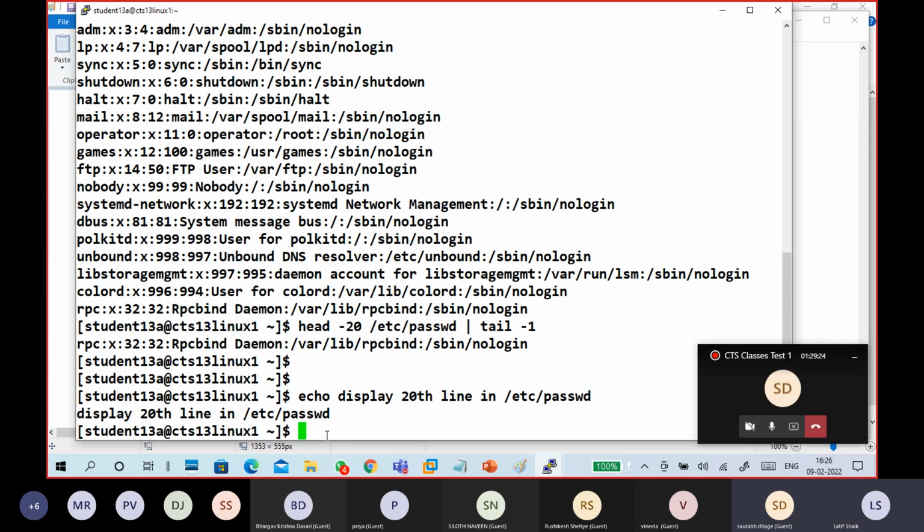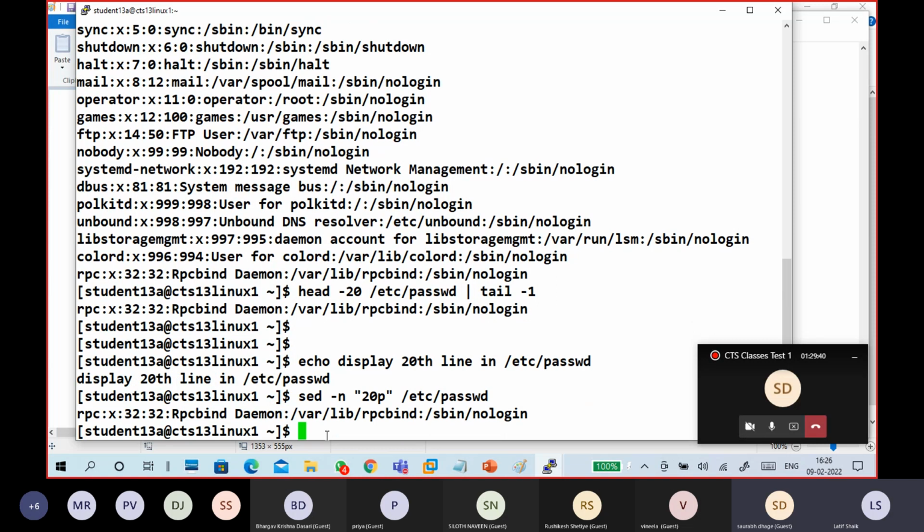The original command is like this: sed -n 20p /etc/passwd. This is the main command. n means silent, p means print. So print the 20th line. That is the sed command.